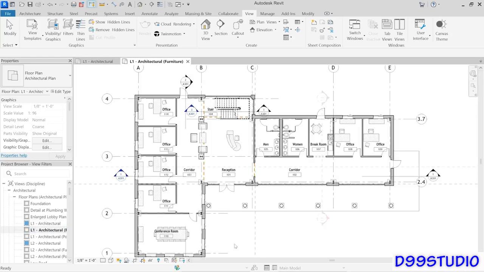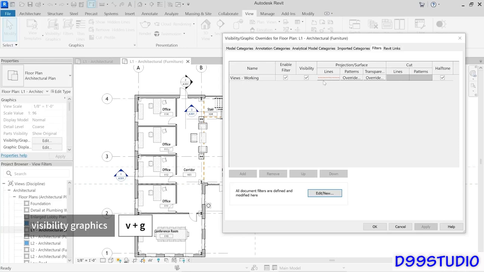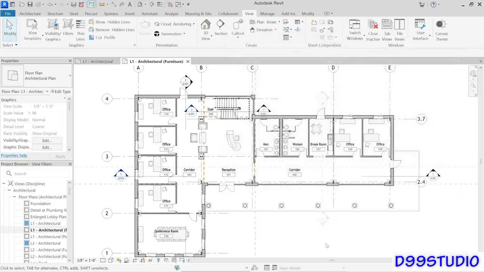So if I open up another view like the furniture plan, notice that the working sections are still displayed here. Now, they are dashed red. Okay, so the filter is applied here in VG and making it dashed red. It's just that it's still visible. Now, notice I can't uncheck visibility, and you may recall why, because in an earlier video, we applied a view template to the furniture plans.